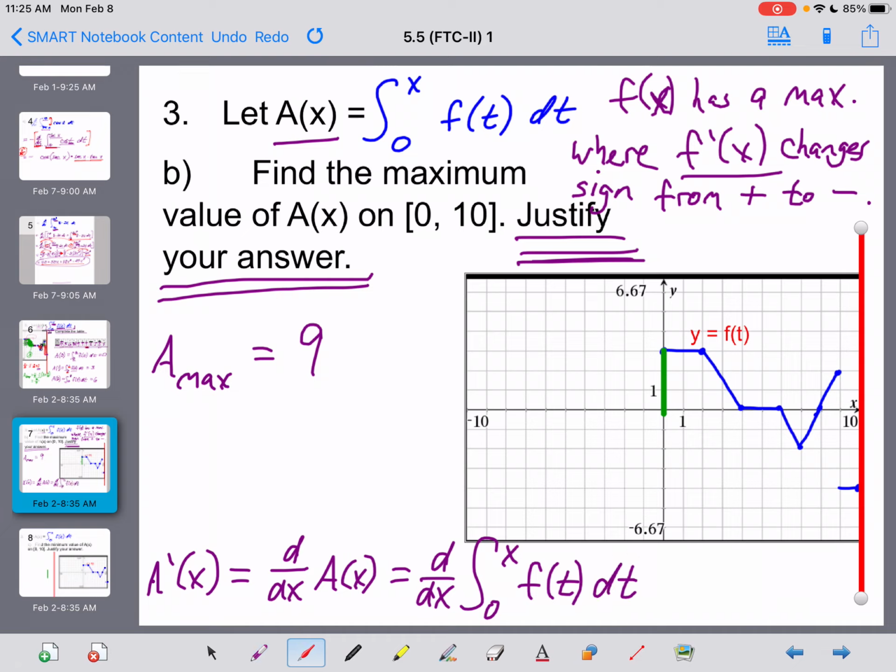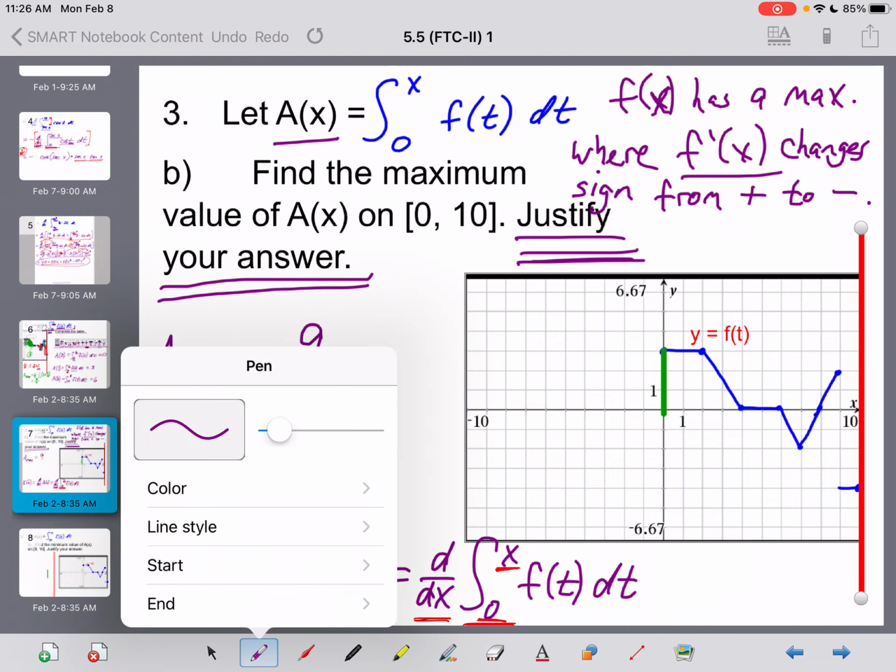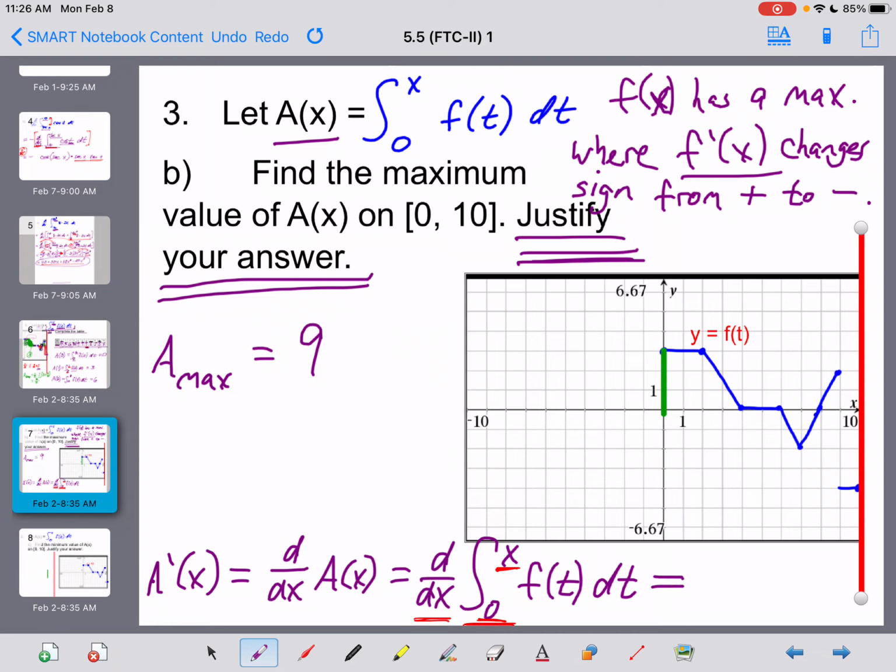Oh, and maybe that's why we're talking about this in section 5.5. We're being asked to take the derivative of a definite integral with 0, or any constant really, for its lower limit of integration, and x for its upper limit of integration. Okay, Mr. Miyagi, now I understand. So that's going to equal, the derivative and the integral cancel each other out, but that t gets replaced by that x, and we end up with f of x itself.